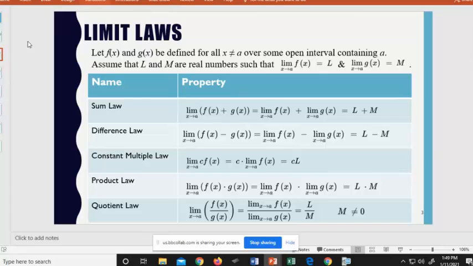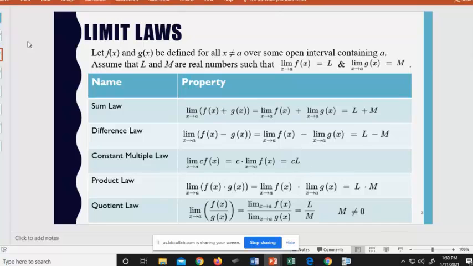So the first thing that we can say, the sum law, is that the limit of the sum of two functions, f of x plus g of x, is equal to the sum of their limits, right? But why don't we take a look at those easy functions and write it in so you hopefully have a better understanding of why this is true. But this is no proof by any means, okay?